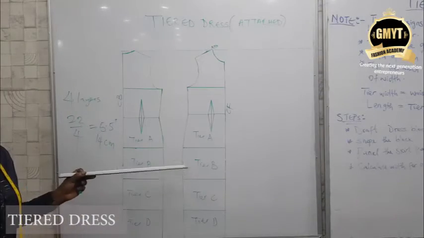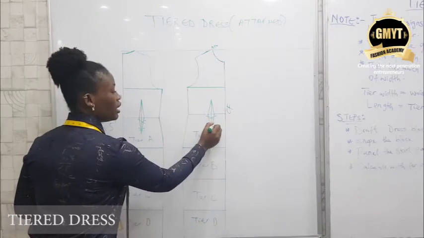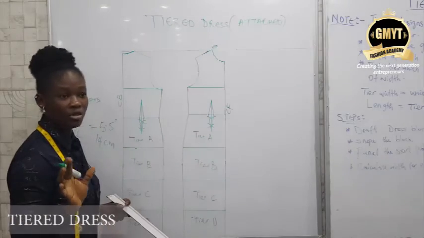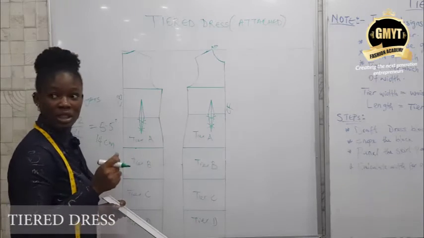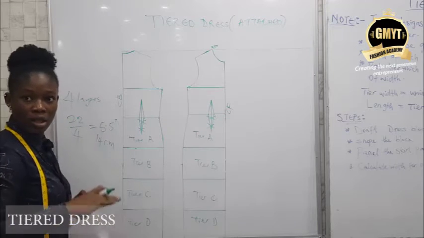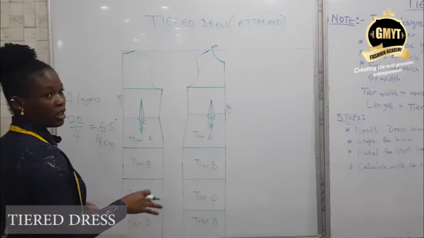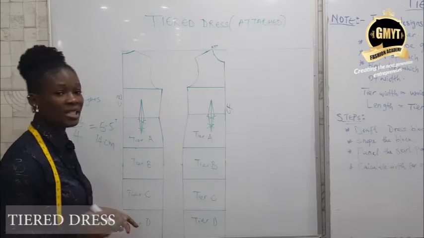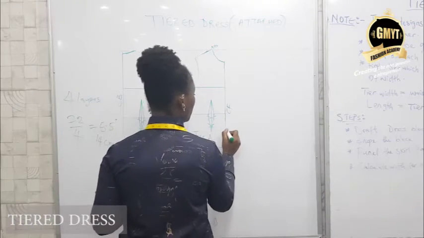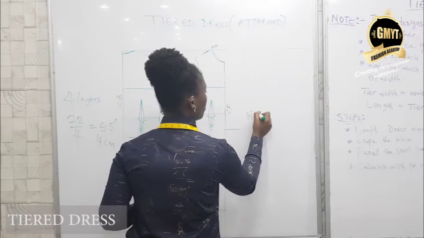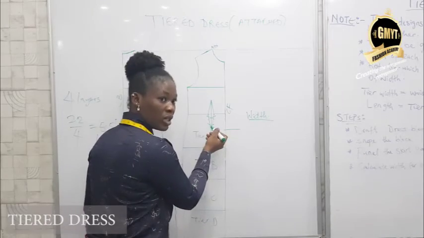okay, so now that I've labeled this, take note, the dot on the skirt part is not necessary. Not that you will remove it too, but it's not useful. We'll turn it into the fullness that we are adding to the waist. So now that I have segmented my layers, the next thing I need to get is my width. So for tier 1, I'm attaching it to the waist, right?